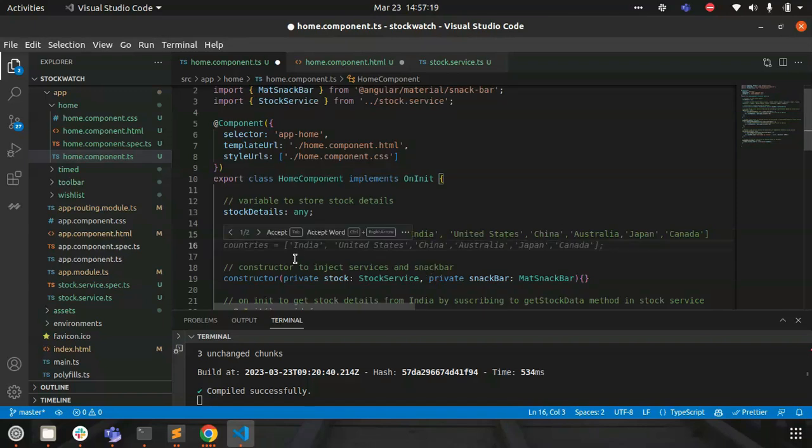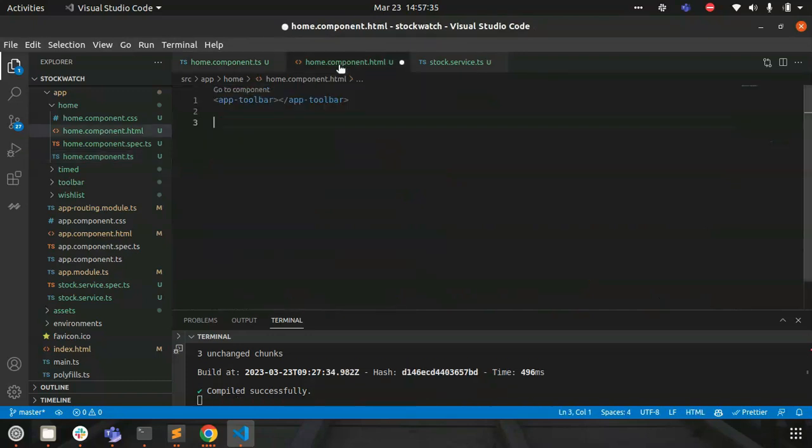Yes, the country array is getting created with all the data. So whatever data is required, it is getting printed here. So I'll just use that: India, United States, China, Australia, Japan. I can add some more or just leave it there. So I'll just save it and go to the HTML file. So I have the countries now. The thing that I need to do is create a div where it has to iterate over the country array and provide a button for each of the country names, right?